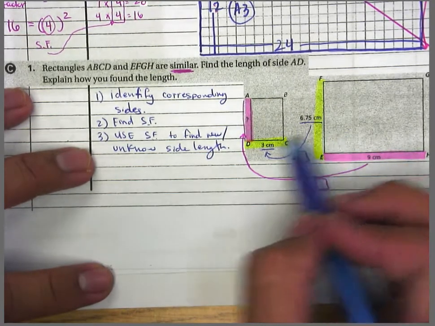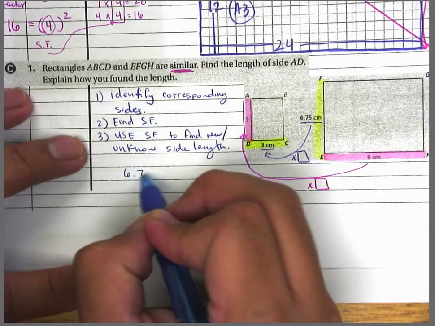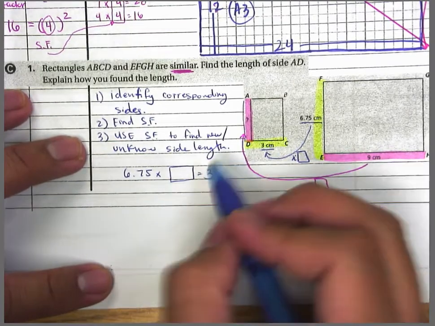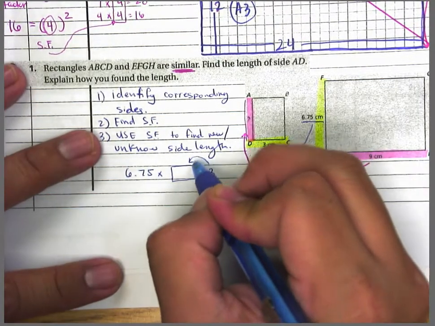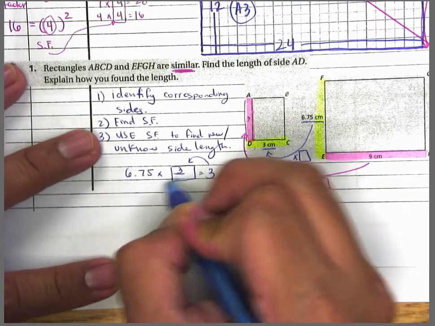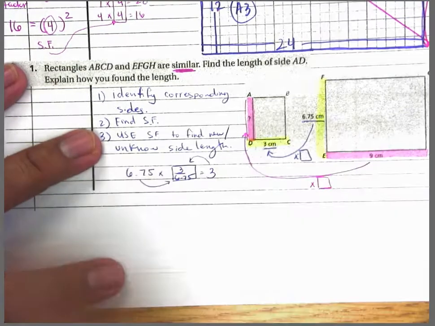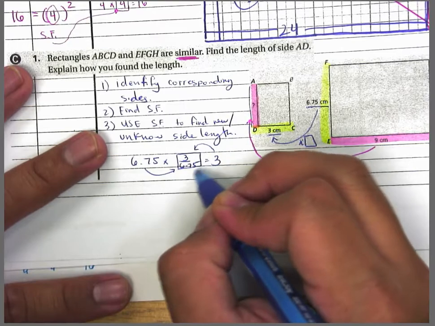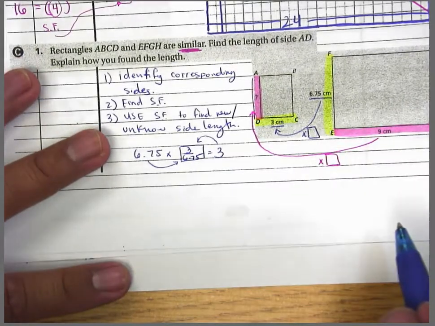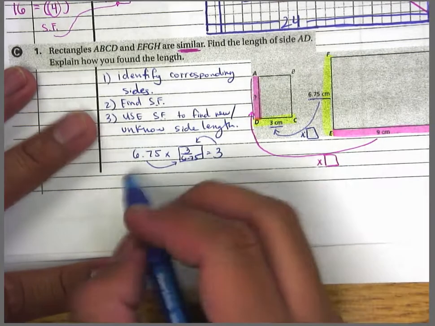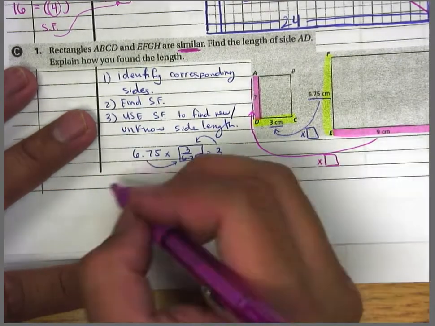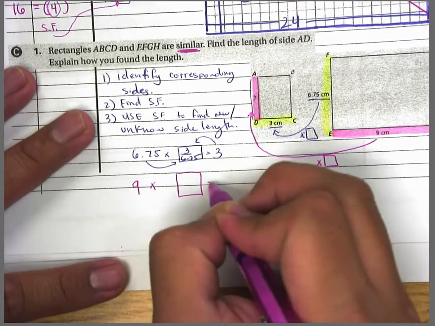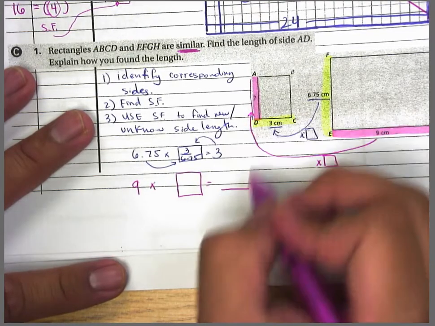Okay, so I'll write this equation using these two numbers. So 6.75 times something gives me 3. And that number is going to be 3 divided by 6.75. So it's not the prettiest of numbers, and I don't really know what it is. It's a little bit less than a half, but I can use it over here again. So the next one, I'm going to have 9 times something equals my unknown. This is my unknown, my question mark.